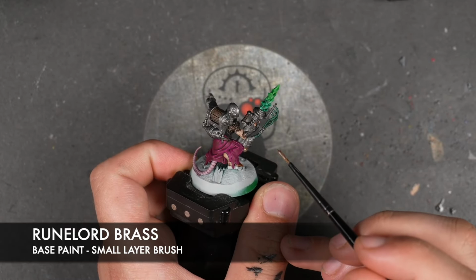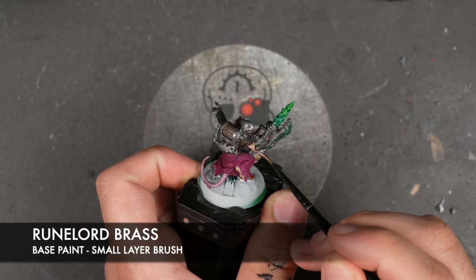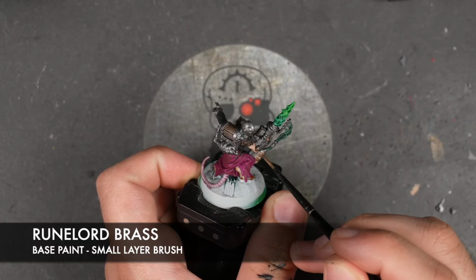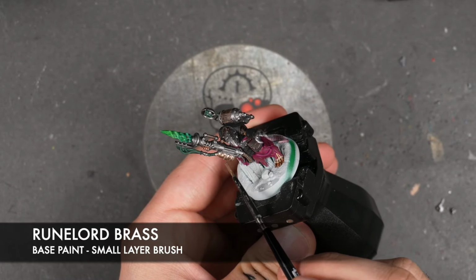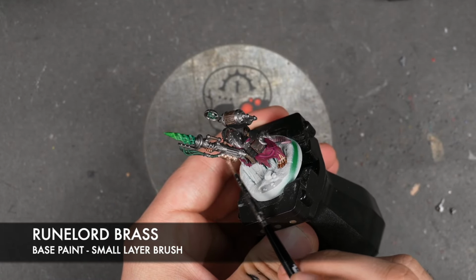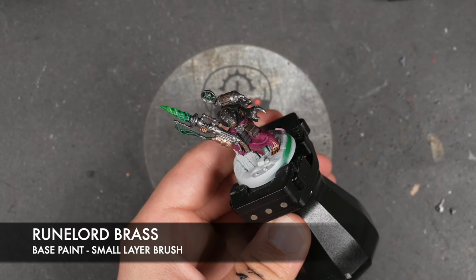So just, as always, take your time and pick out all the bits that you want to be a different colour, or 3 different colours, and we'll come back in just a moment.